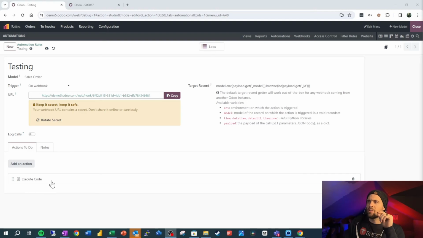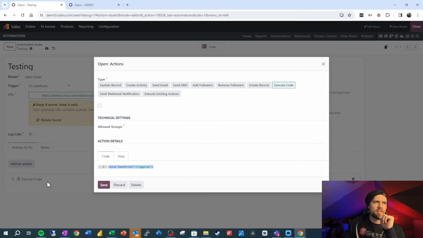So we've gone through each of the triggers and we've shown that they work the way that we're talking about, with some limited exceptions. But how exactly did we show that they worked? Well, that's the trick I promised to show you, so let's do that real quick. So it all comes down to this little piece of code that I love to use. So if we go into this execute code, what we have here is raise user error, and then we're able to pass a message here. So this stops the code and raises a message for us.